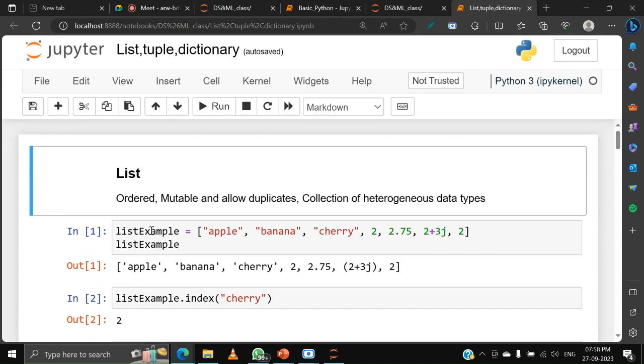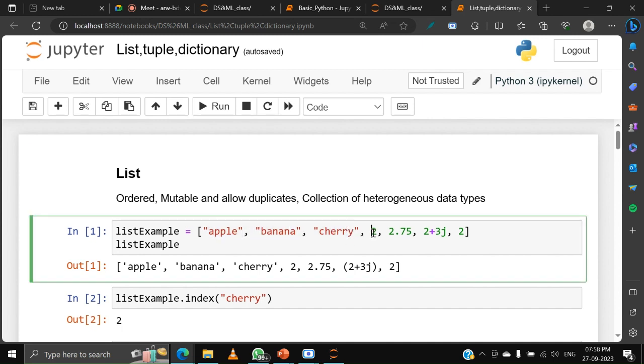List example is equal to square bracket open, apple, banana, cherry. So these are string types. 2 is integer, 2.75 floating point. Again, we have a complex data type. Then we have integer again.